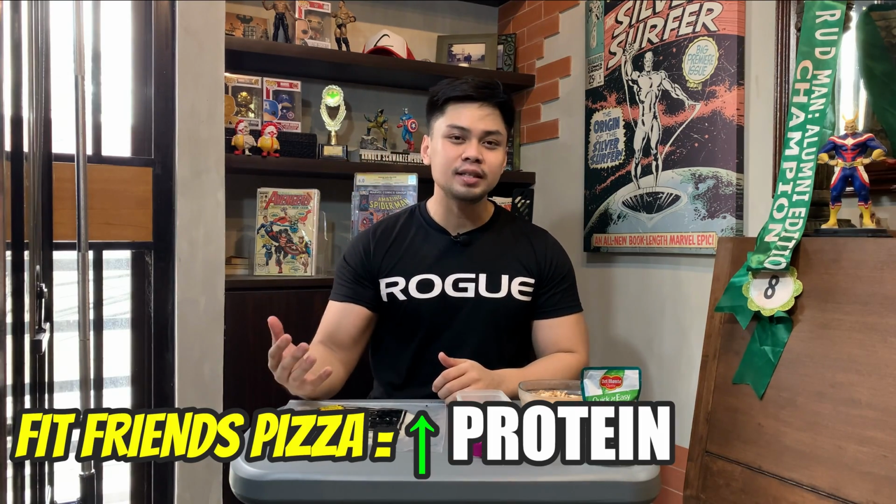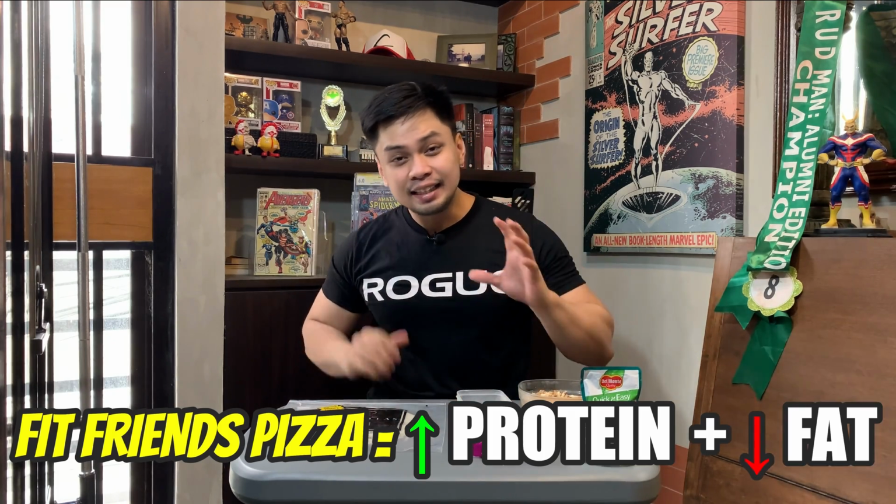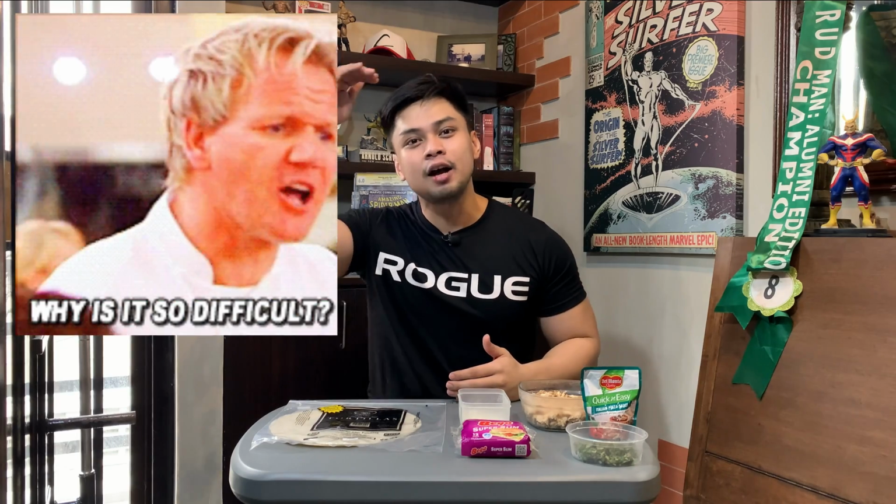So the reason why this is very important is because while we do want to have a high protein pizza, we want to keep the fat macronutrient on the lower end. So it's ideal, especially if you're trying to diet, to have a less fat variety of cheese. But if you can consume higher calories, let's say you're bulking or in the off season, then the low fat cheese option is something that you can adjust. You can get the regular cheese and still have the high protein pizza. But take note, it's also gonna increase in calories since it's also gonna increase in the fat macronutrients.